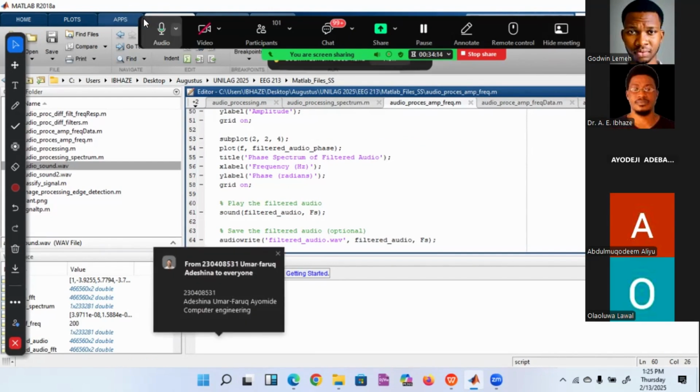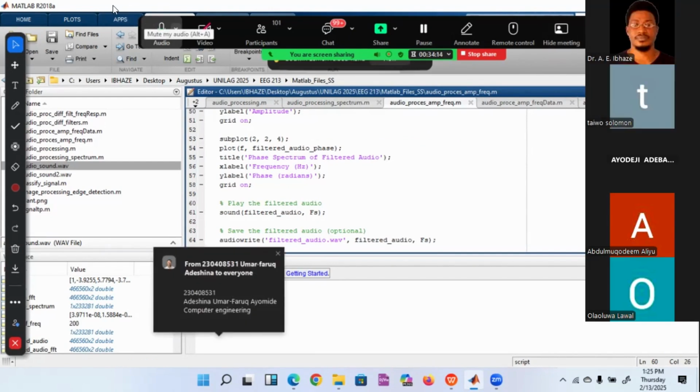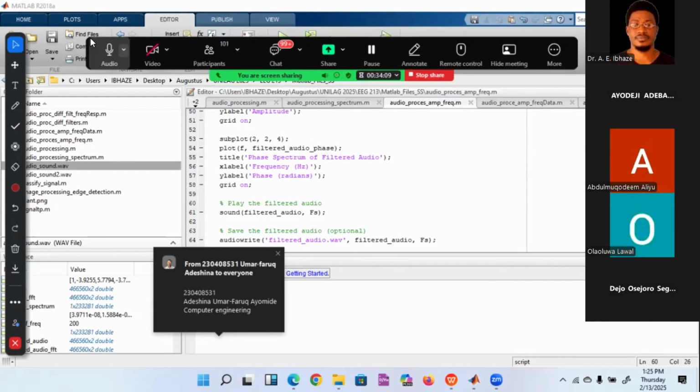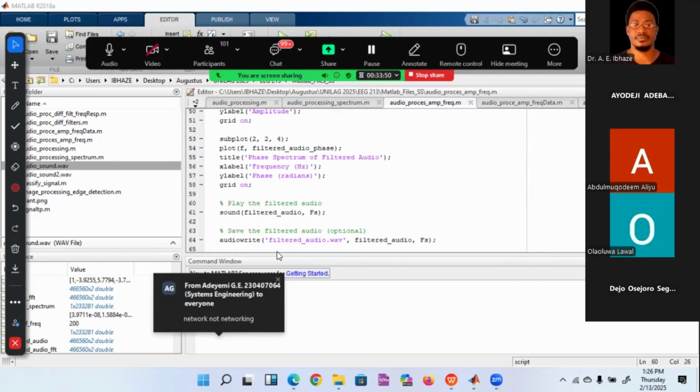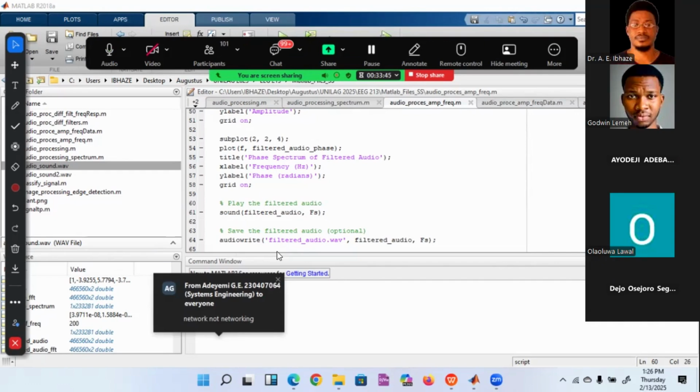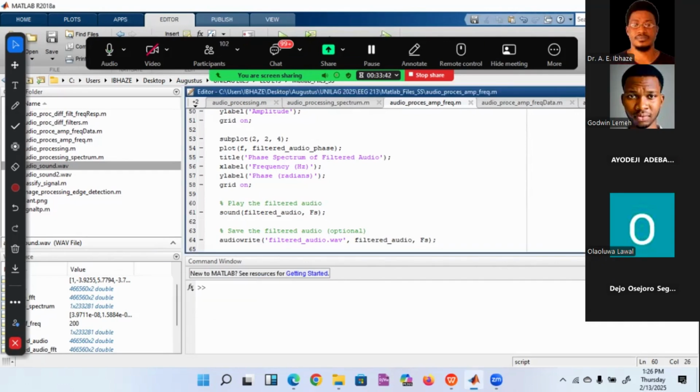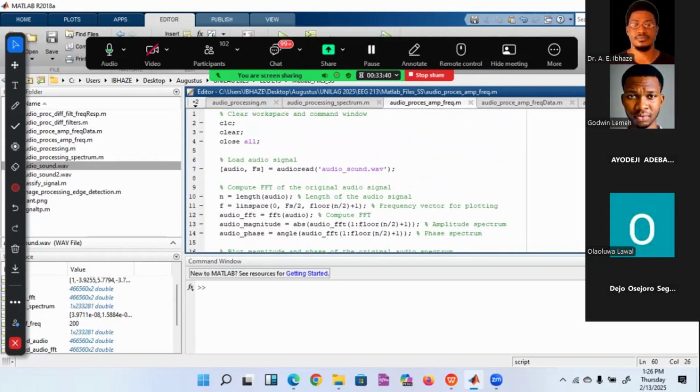Okay, I can see one hand up. Go ahead, please. Godwin, go ahead. So please, the screen is not clear. Okay, the screen is not clear. Are you sure? You can't see the code. Is it a general thing, or could it be network from your end? That's a general thing. Same here. Same here also. Okay. Wow. Okay. Well, nothing to worry about. Since I'm recording, I'm going to upload the video, and I think it should be clear from my end.